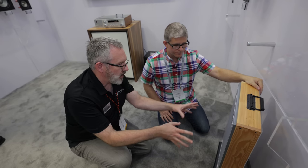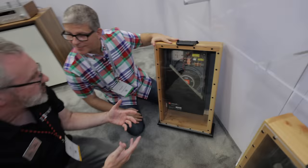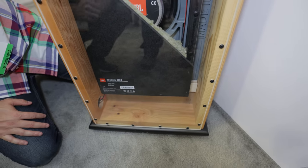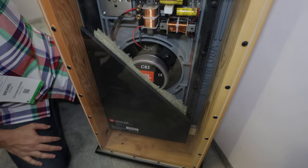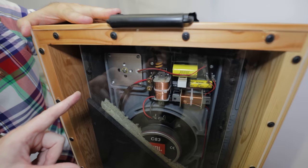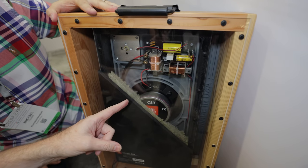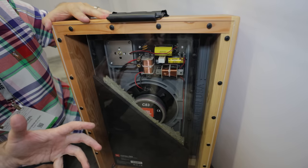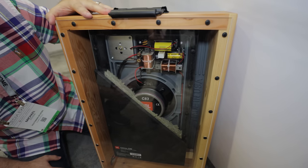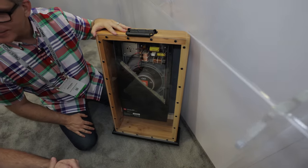People are putting in more speakers because they're visually not there. The coverage pattern is about 170 degrees, great for filling spaces with distributed audio. Looking at the back: the C83 is the middle model with an eight-inch traditional cone woofer, plus two actuators affixed to the fidelity glass panel driving the high frequencies by resonating the entire front baffle as a diaphragm. A high-quality crossover network is included, and the speaker comes with a wooden back box.